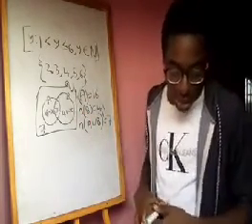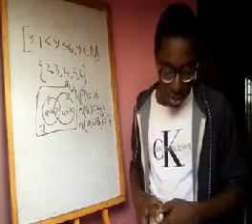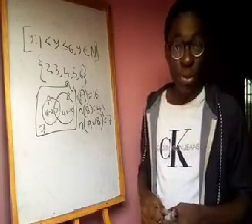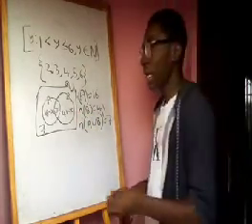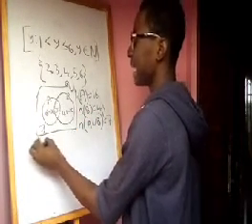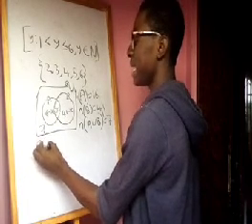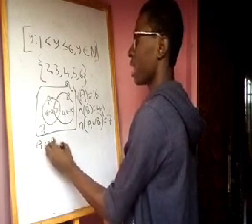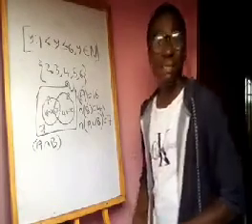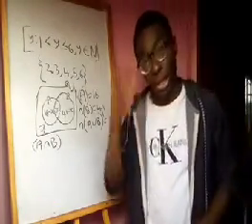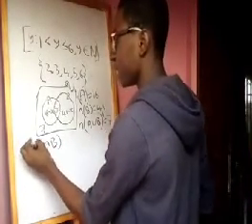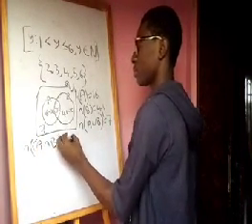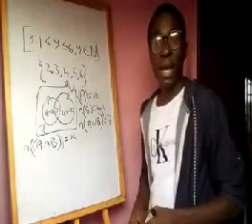Now next, the question says, find how many did both. Now in this example, the number that did both are the elements of the set A intersection B. An intersection set is a set that is in the middle of two sets in consideration. Now this intersection set is X. So the number of elements in the intersection set will be X. That's X. So we are looking for X.